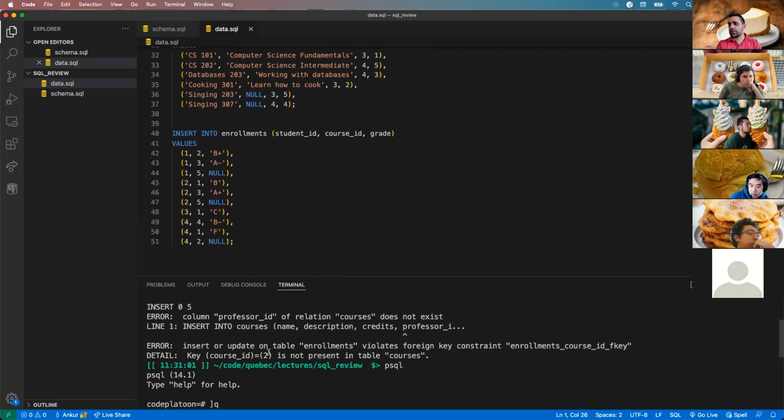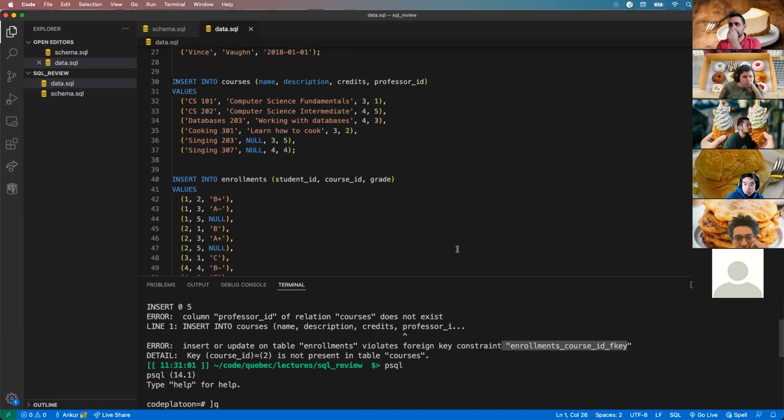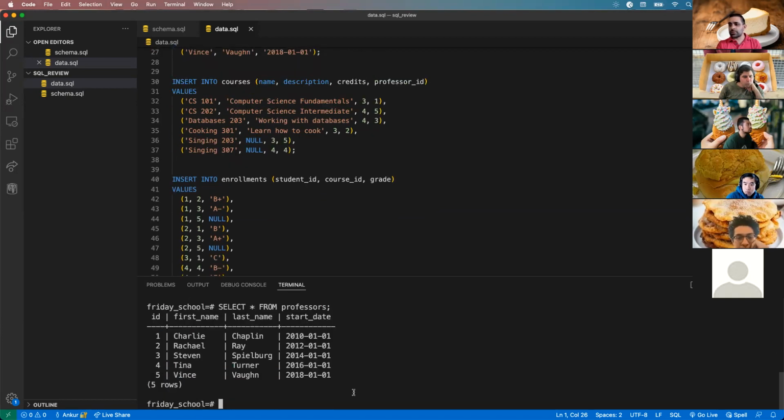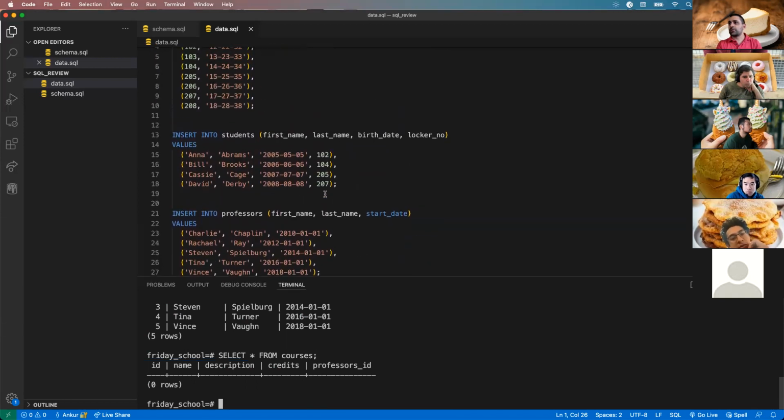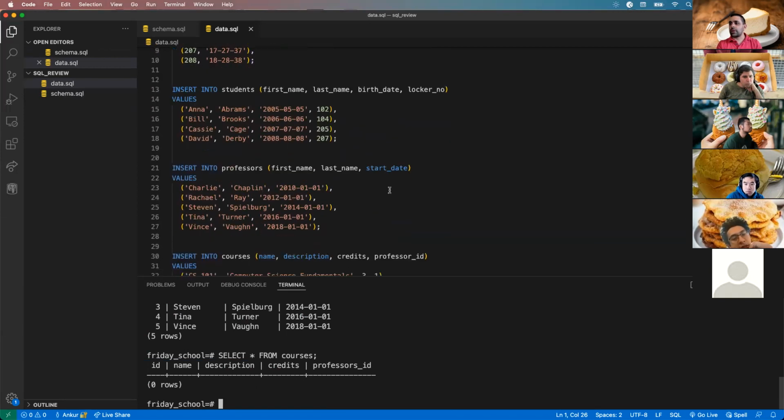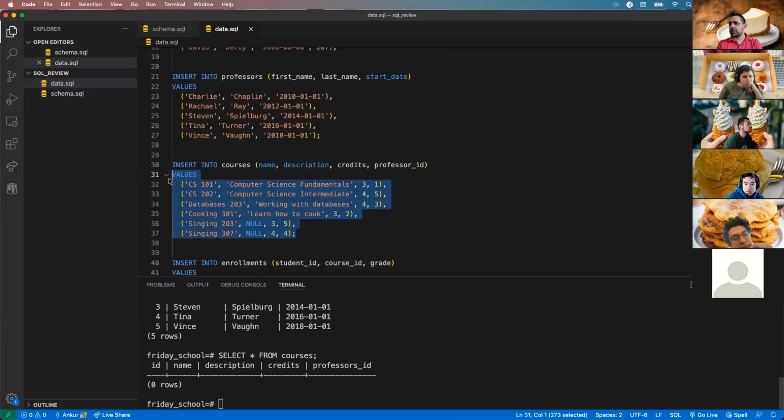So let's read the error message again. Insert or update on table enrollments violates foreign key constraint, course ID. Course ID. So I need to search courses, not professors. Courses. All right, so it looks like courses did not get added in here. Did I not have that in my data? Okay, that is my mistake. So actually, no, I have courses here. I'm struggling to know why this didn't get added.